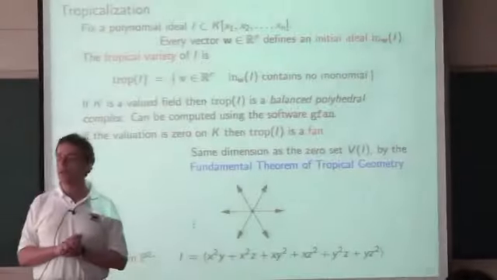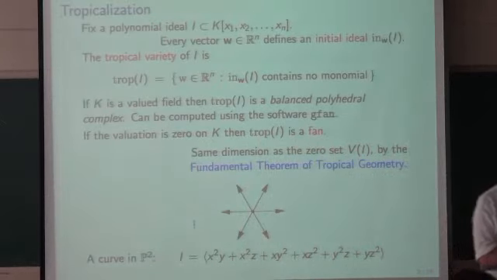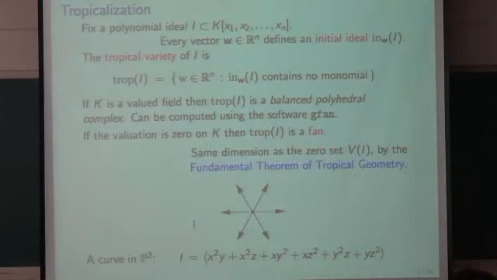So let me define tropicalization. In general, we don't have just one equation in two variables that's linear. In general, we have many equations in many variables that are non-linear. Say we have variables x1, x2 up to xn, and we organize our given equations into an ideal in a polynomial ring. Now, if I assign weights w1 to the variable x1, w2 to the variable x2, and so on, then every polynomial has an initial form, a lowest form with respect to those weights. And the ideal generated by all lowest forms is called the initial ideal.